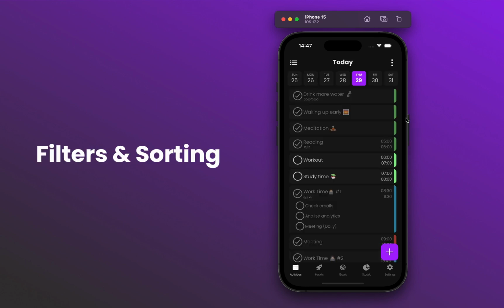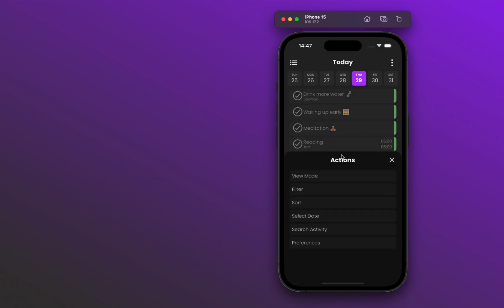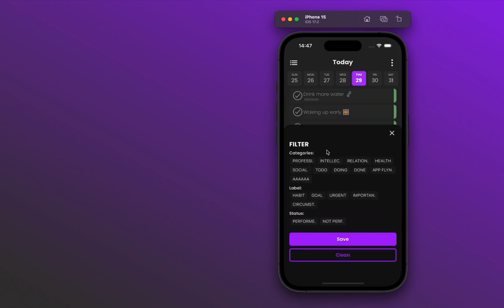Filters and sorting. To find the filter option, just click on the 3 dots and go to Filter. Here you will see that the displayed activities could be filtered by categories, label, or status.